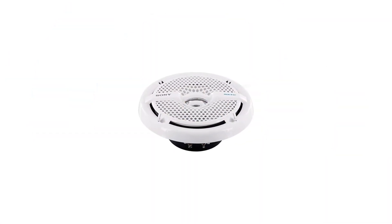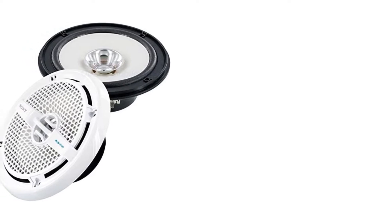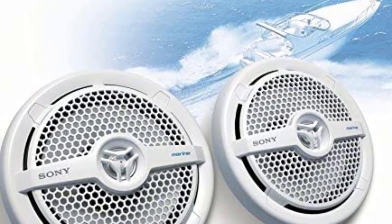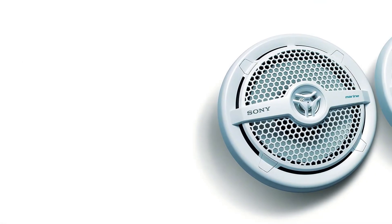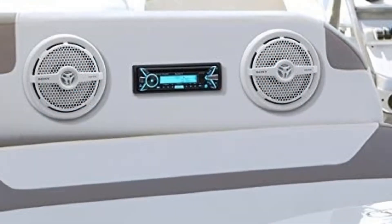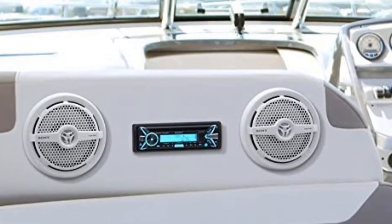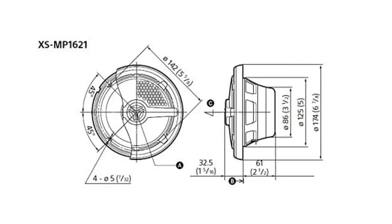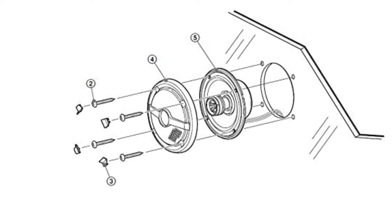Number 3: Sony XS MP1621 Coaxial. The Sony XS MP1621, from one of the most prominent electronics and audio manufacturers, entered our list because of its quality and affordability. It surely gives you a lot of bang for your cash. Our testing revealed that it offers excellent audio quality and somewhat above-average speaker efficiency. This is important because its power handling is a little below average. The sensitivity of the device is 91 dB, which is somewhat higher than the norm of 90 dB. Despite appearances, it makes a significant impact — in fact, it is approximately 33.3% more efficient than the majority of maritime speakers in its class. This increases the effective power handling to 70 RMS watts, and for the price, you're getting a lot of bang for your buck.